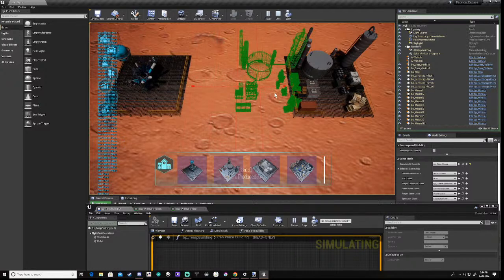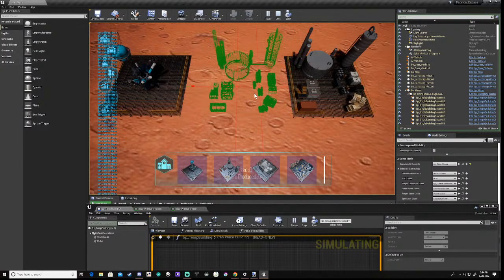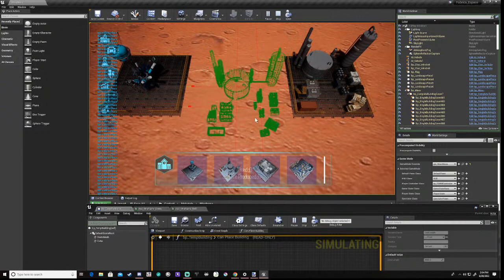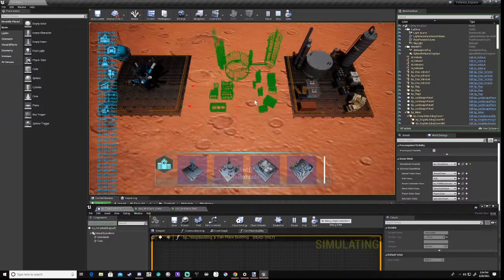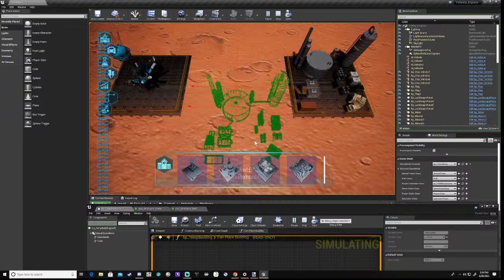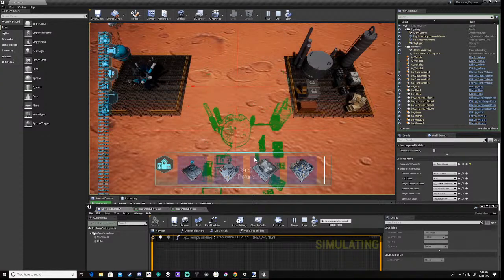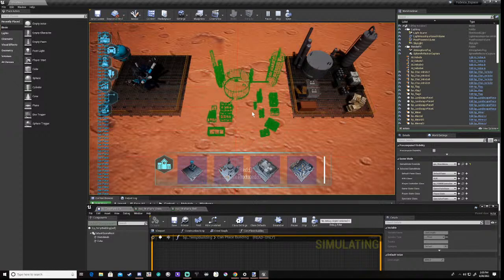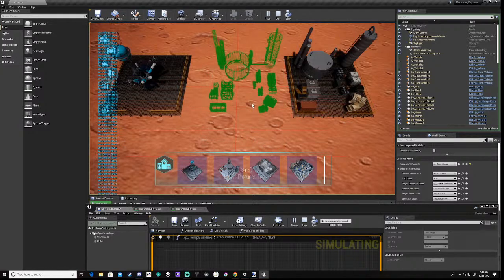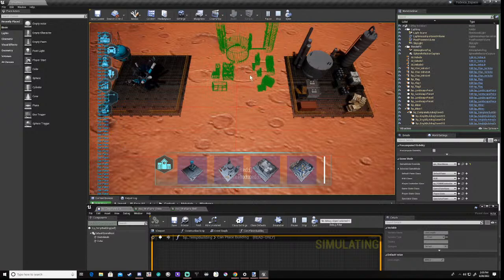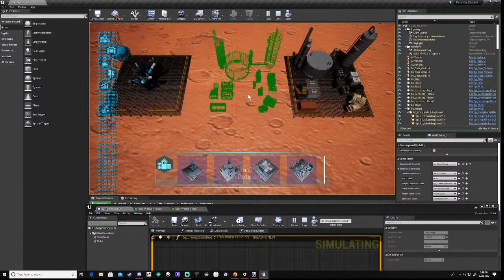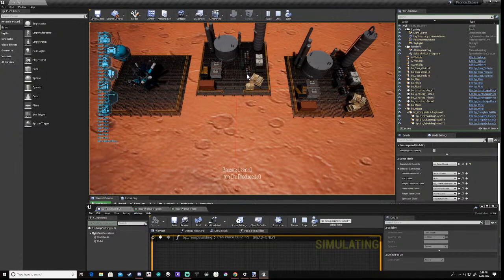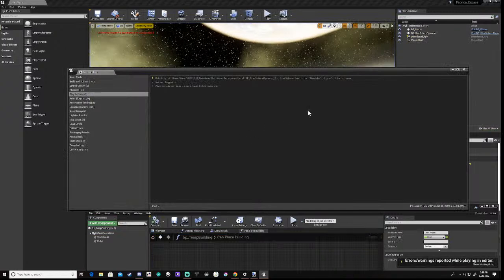But it says can place there. Okay, well that's not quite right.